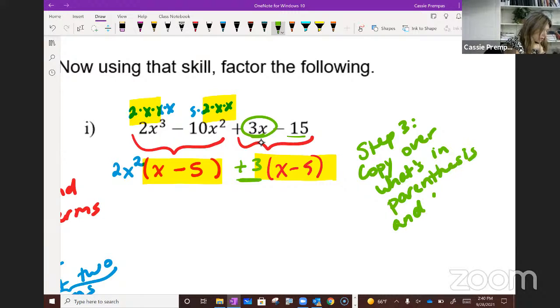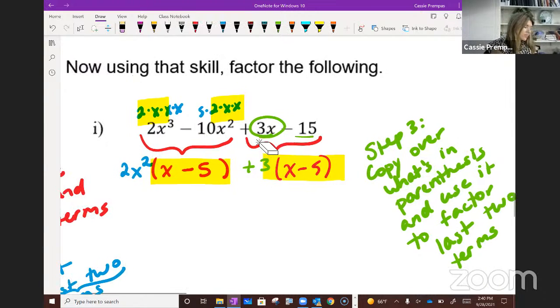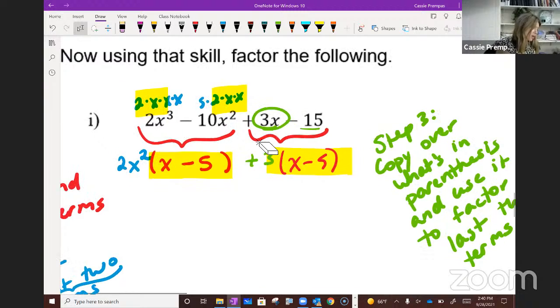And use it to factor the last 2 terms. And that's only if they share. So if this doesn't work, then the polynomial of 4 terms is prime. It's not factorable. So this is the only method that we have to factor 4 terms. Okay. Well, at least the only one I know of. There might be something else, but this is the one that I know of.